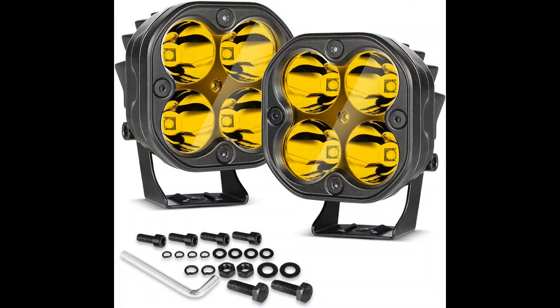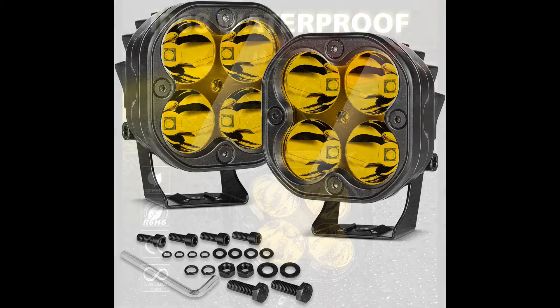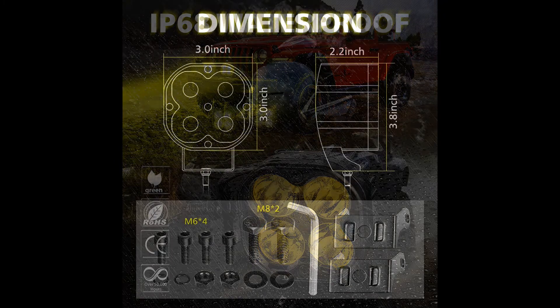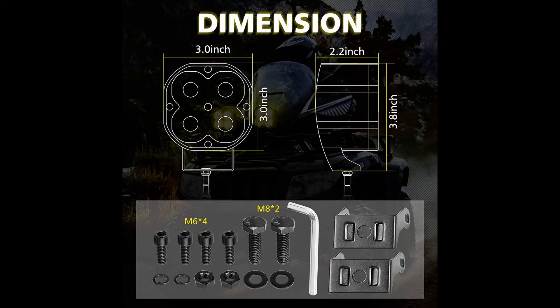This is the first set of lights I'm going to be putting on. These are an LED set of pod lights. I got these from Nylite — they provided all the lights you're going to see in this video, and they can be found on Amazon. They are IP68 waterproof, so hopefully they'll stand up to weather without having any condensation built up inside the lenses. We'll see how that goes as we move forward.